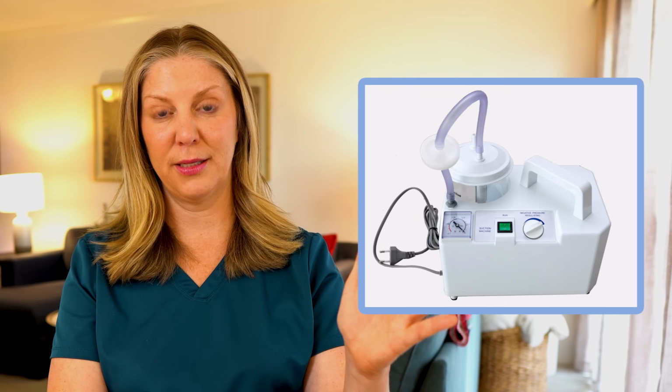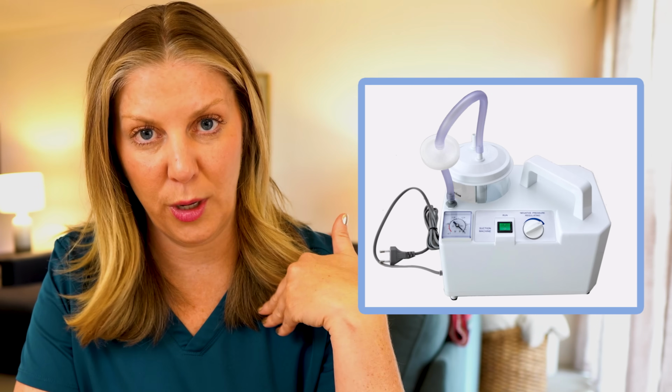Now, suction machines. Also a love-hate thing here on hospice, to me anyway. We do provide portable suction machines, so when people have terminal secretions or excess secretions, nothing to do with the death rattle, just for whatever reason their disease is causing them to have excess secretions, we can provide a portable suction machine. I don't particularly like them because people will use them a lot for end-of-life secretions, and it actually causes terminal secretions to get worse and cause more production of saliva. I usually try to educate people about why we don't want to use suction machines. However, if needed, we do have them.